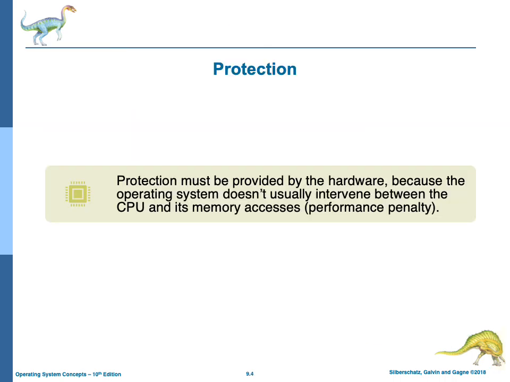So main memory is a very important component in our system. Therefore, we have to protect it. And so the protection has to be done using hardware support, because the OS does not like to be in the middle between the CPU and the memory access operations, because this will cause some memory degradation. So how can we ensure protection instead?